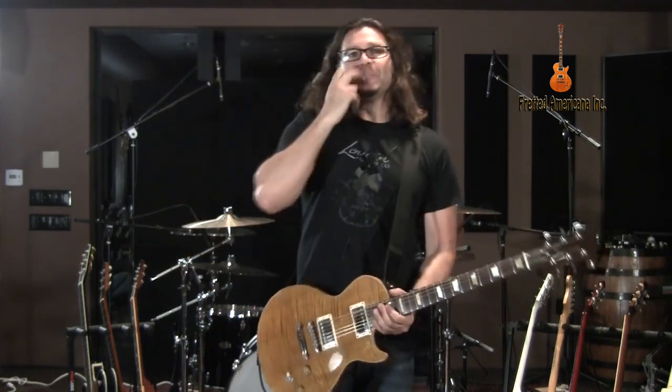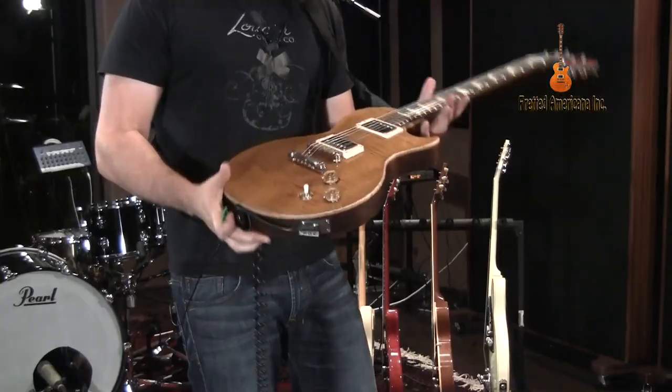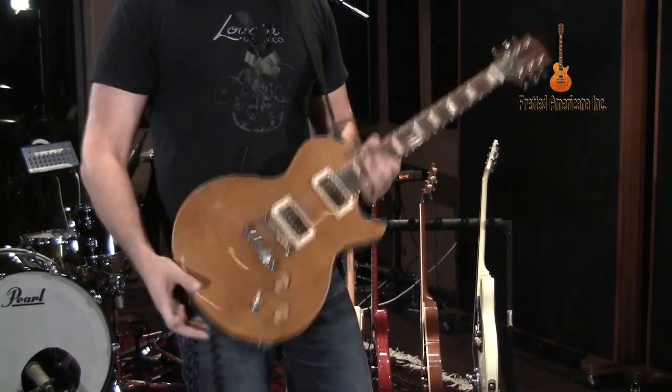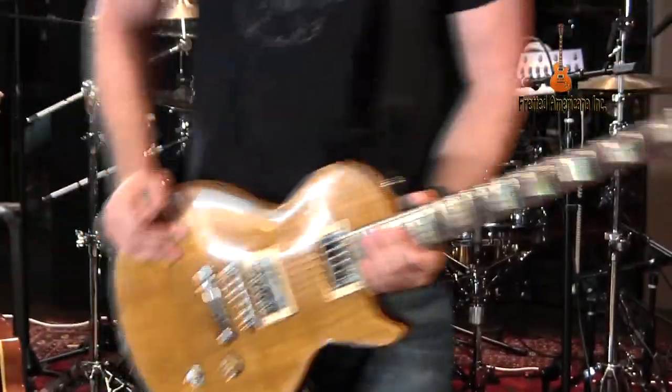Leo Scala made this for Fretted Americana. I remember him coming by last year with a couple of guitars, and they said, hey, can you make one for us? And this is what he made, and it's pretty amazing. The neck profile is totally '58 Les Paul. You can tell it's a Les Paul style, looks pretty damn close. Volume, tone and a toggle. And the pickups are made by my buddy Rob at Arcane. They're called 57 Experience Humbuckers.